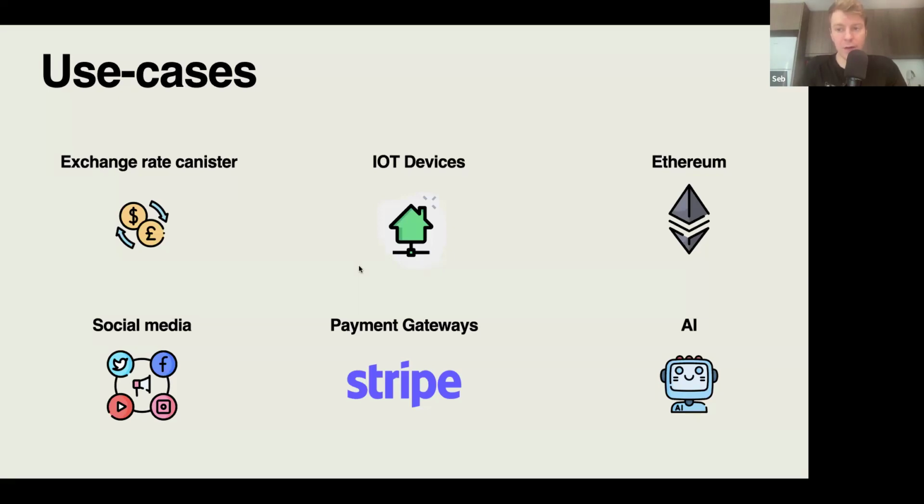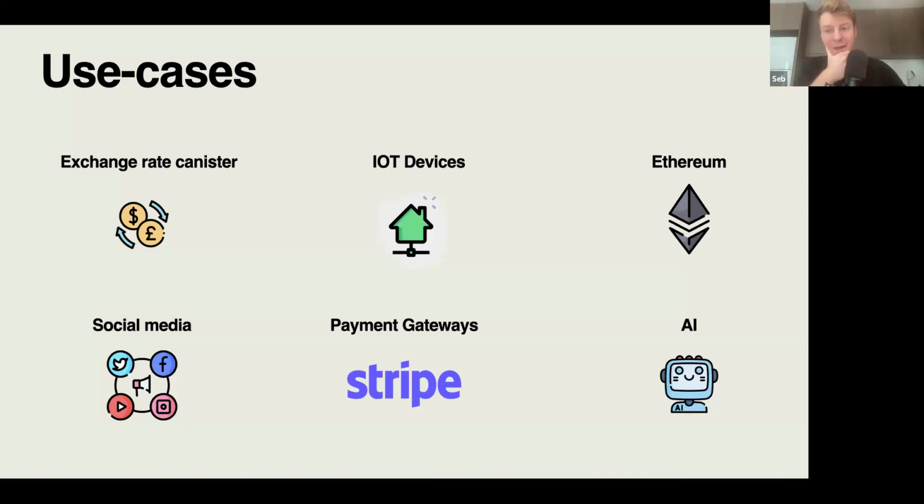Payment gateways could be one. Of course, we have crypto and wallets and standards and ledger, but there are still some already existing payments infrastructures like Stripe that are very well known. I don't think anyone has done it, but I'm guessing that it should be possible to do some kind of integration with an ICP application and Stripe.